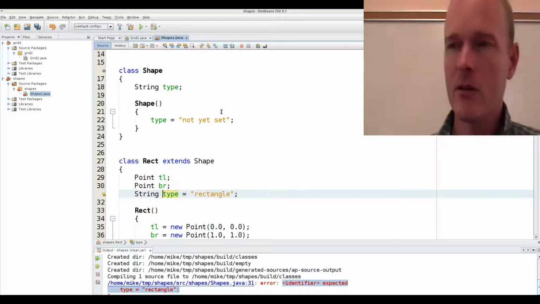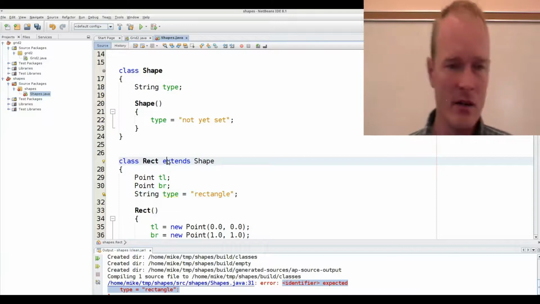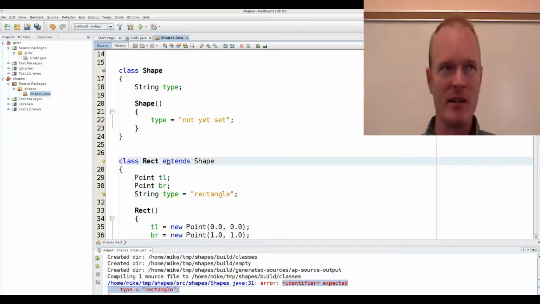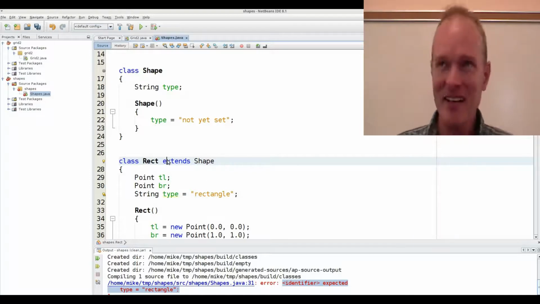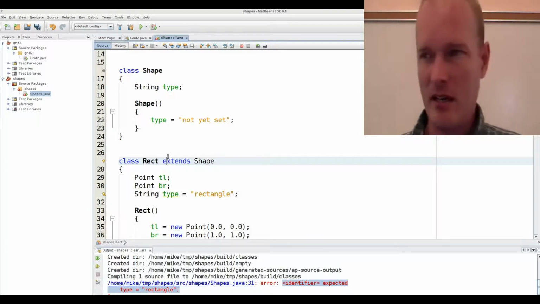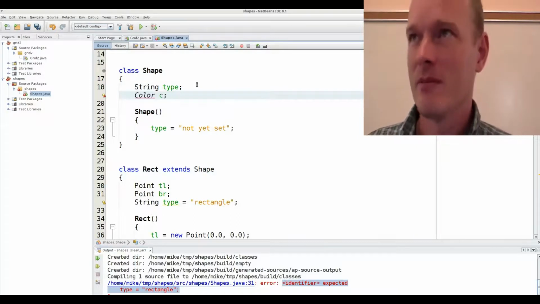Yes. Now, imagine in your heads, we're not going to do this, imagine there's a polygon and a heptagon and a pentagon and a flocagon and whatever else kind of gons there are, and they all extend shape. So you've got this massive geometry library, and then you realize to yourself, gee, I wish all shapes had a color. Now they do.